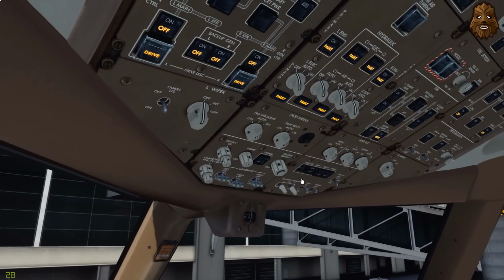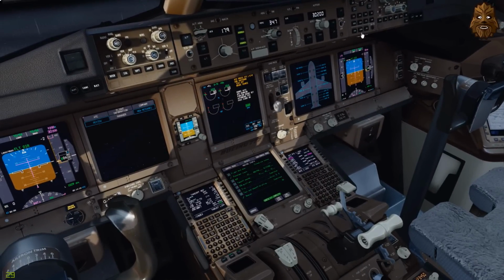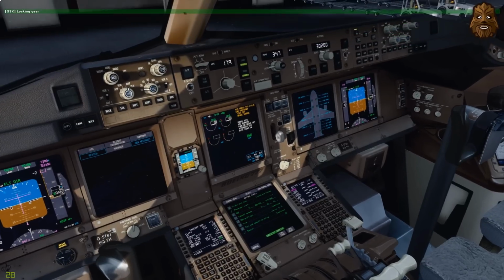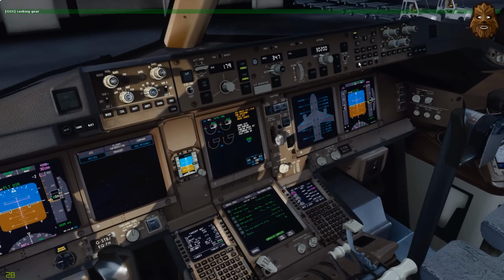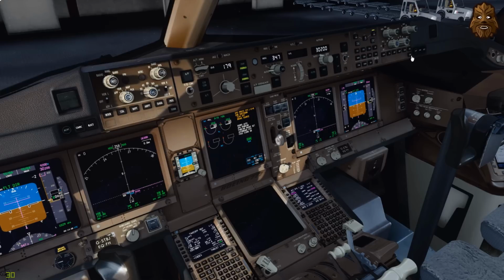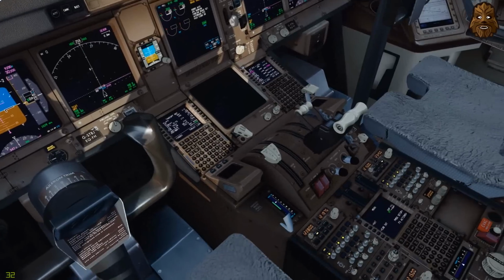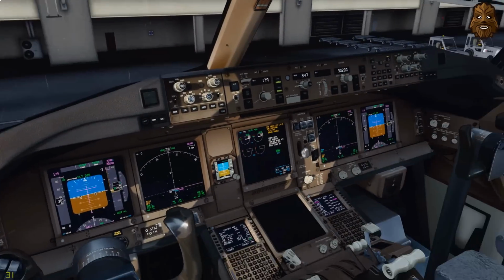We'll turn the beacon light on because we're ready for push now, which triggers that the before start checklist is completed. And I've just clicked the wrong page like an absolute fool that I am. Nav on there. I always seem to do that during videos. I never seem to do it anywhere else though, weirdly enough. And then we're finished with the door page now, so we'll also pop that on the nav page. We'll go terrain radar on there, and traffic, pop traffic on the left one as well, and we'll click weather later on. Standard stuff. Those of you who have seen some of my other long haul videos would have seen exactly the same process as this.